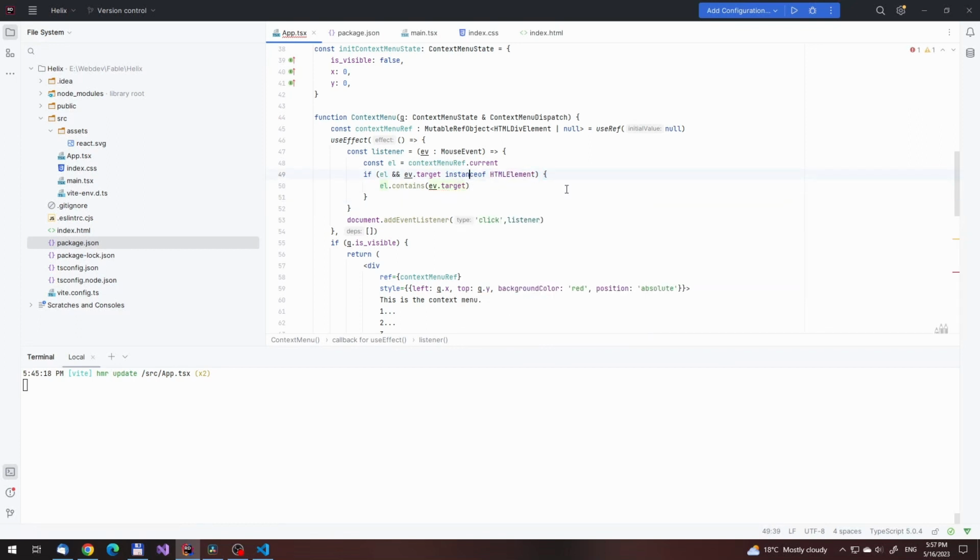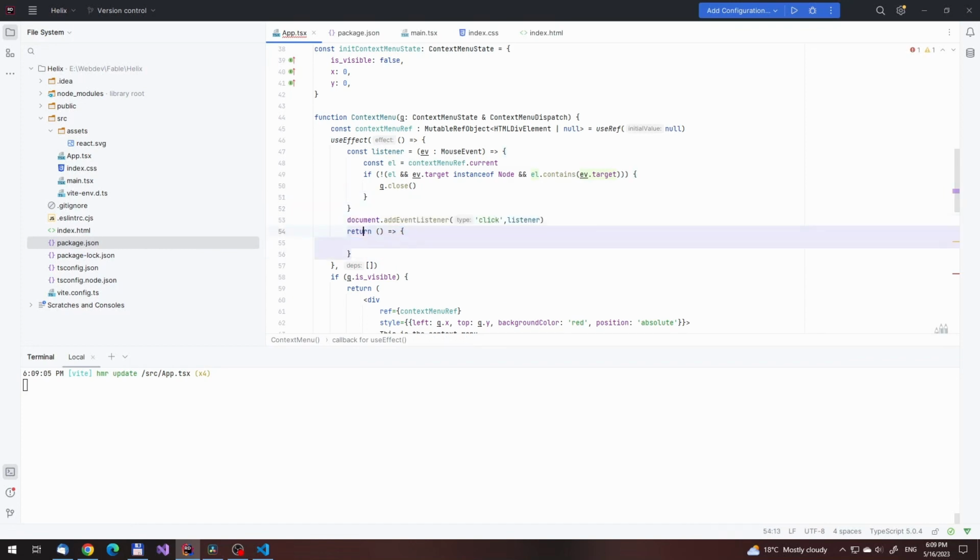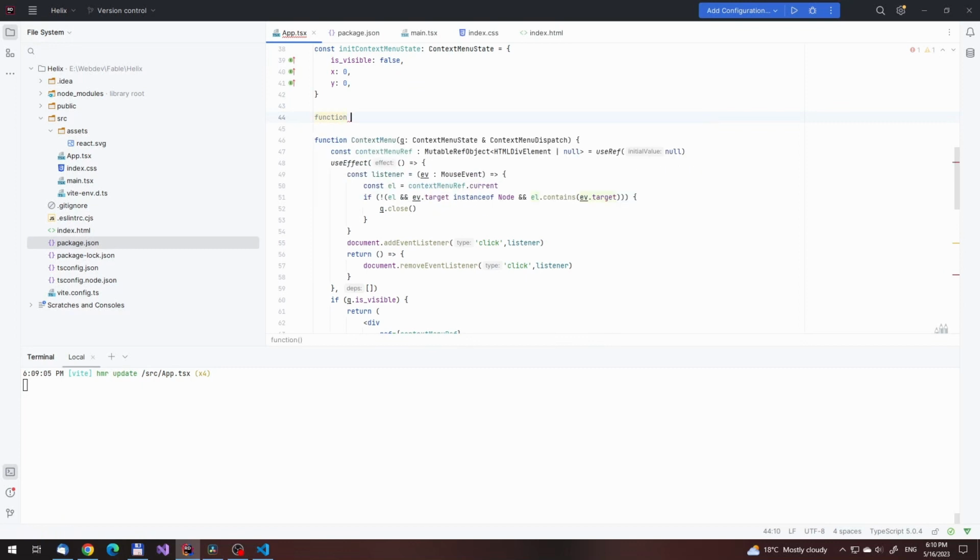We'll make it type correct by using that instance of. Really, the type system is our friend. Imagine if we were trying to do this using raw JavaScript, things would have been a lot harder. We'll finish the listener and factor it out into a function. Note, don't just blindly copy-paste everything you see out there.